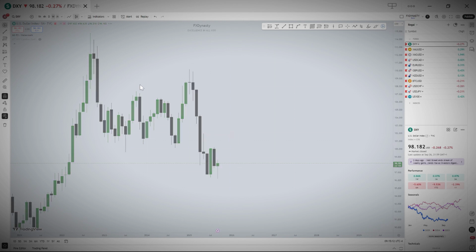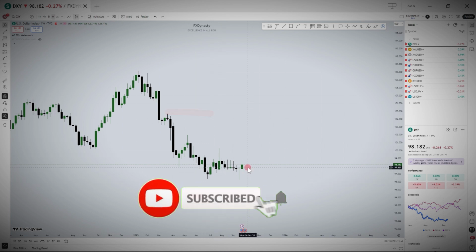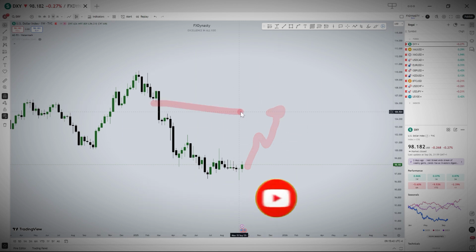If we go down to the weekly time frame, we can see that price took out this liquidity and we created this swing point, signifying that price is reversing and targeting this swing high. This swing high is the high of the first breakaway gap, and this is for the second breakaway gap. Potentially, we'll see price run into those breakaway gaps to mitigate them.